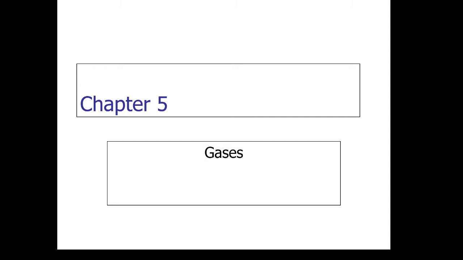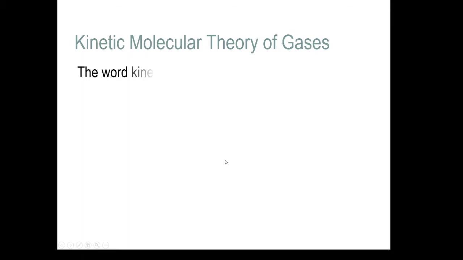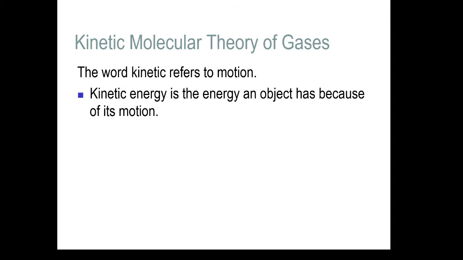All right, so chapter 5 is gases. The whole thing we're going to deal with is being in the gaseous phase. Gases are so important that there's essentially a whole entire chapter based just on gases. So we're going to start with something called the kinetic molecular theory of gases. The word kinetic means motion, movement. Movement of gas molecules is what we're talking about here.